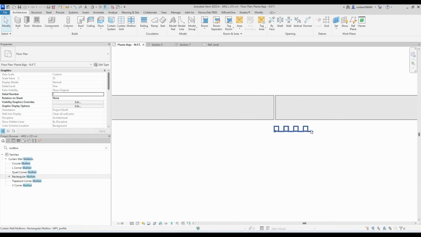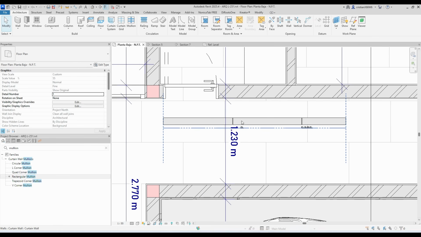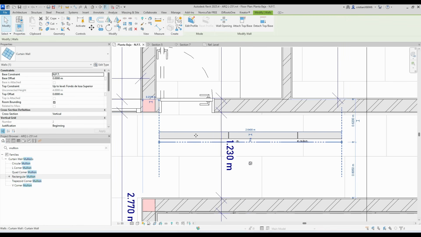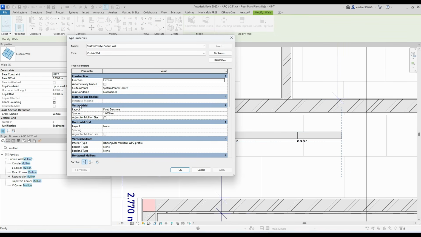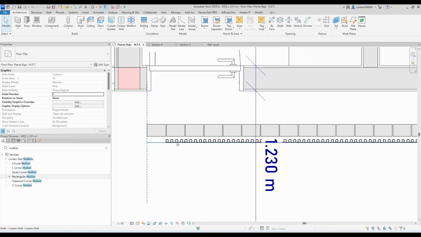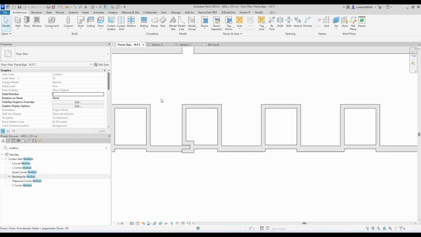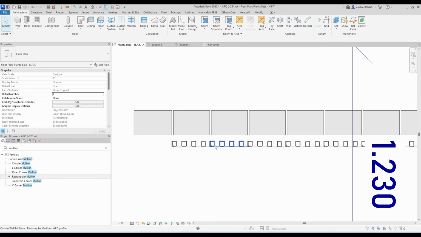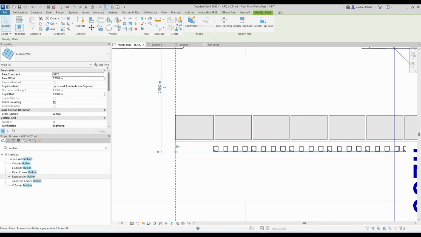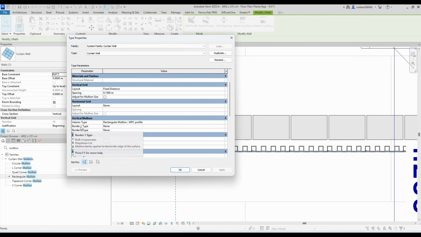We start having our profile inside the project. But what happens? The separation is too long. So we are going to change that here. In the vertical grid, it's a fixed distance, that is okay, and as you remember, the module of this element is almost 16. So let me put the real value, this, apply, and as you can see, this piece fits inside the other. It's perfect, but we need the first profile. We go here, Border One type. Let's place the same one.